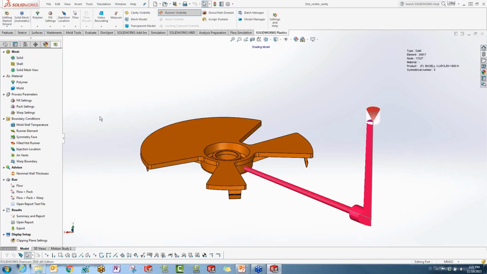The next enhancement within the plastics tool is probably one of my favorite. It's basically an improved or enhanced reporting tool. In the past, we were able to right-click this report option and generate either a Microsoft Word or PowerPoint document from it.